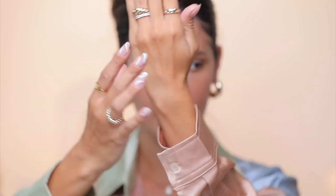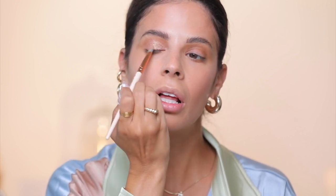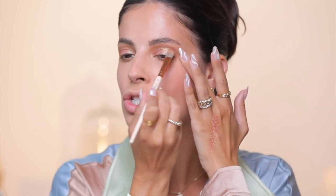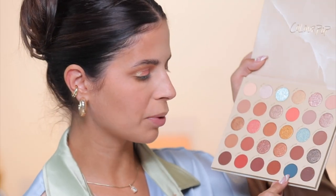I'm a little nervous for these metallic shades — they're almost foiled and seem like they have a little bit of fallout, but they look so pretty. I'm really tempted to dive in. I'm going to go with this spicy rose-gold-coral color on my L27 brush. That is gorgeous. I did dampen the color a bit to avoid any unnecessary fallout and that really helped. I kind of want to take this blue color and create a liner with it — I might regret it, but I'm going to do it anyway.